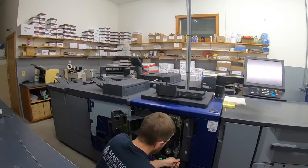Okay, that's kind of fun. I'm looking forward to cutting something else down on there, but we need to get printing some envelopes. So first what I'm going to do is swap the transfer belts. Well, actually, sorry, the whole unit.